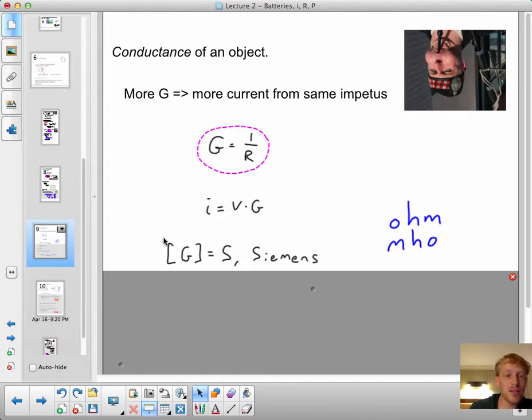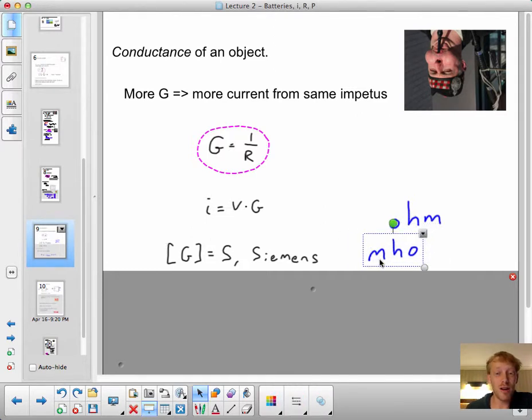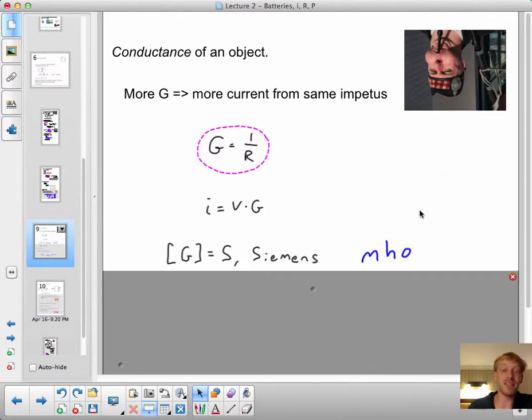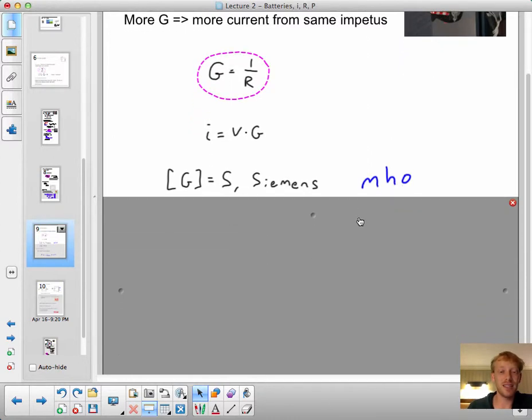The units of G are certainly the most delightful and giggling-inducing units that we study in physics, because it actually has not one but two units. The units of conductance are Siemens, or, and this is really true, mhos. A mho, like an ohm for a resistor, backwards is a mho. That really is a unit of conductance.